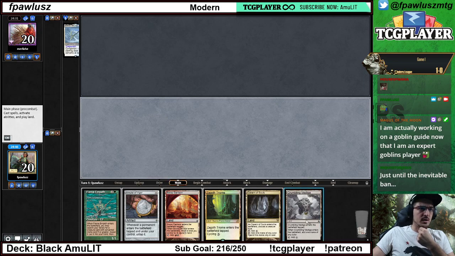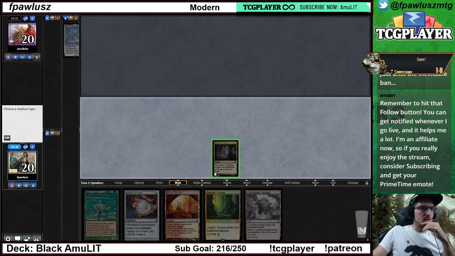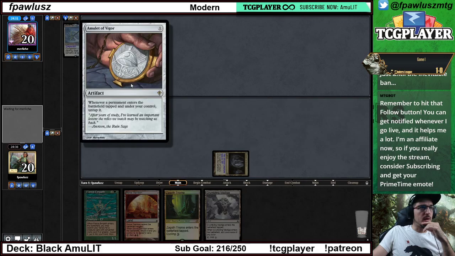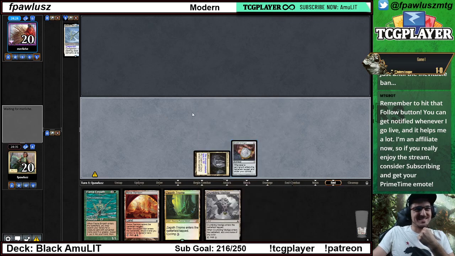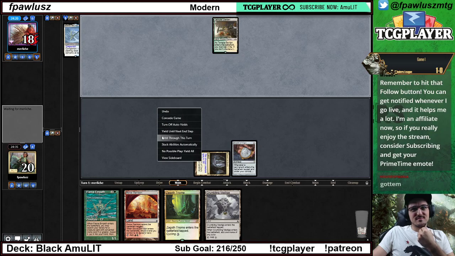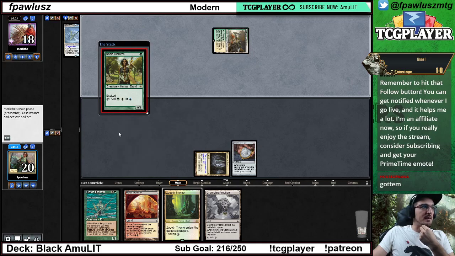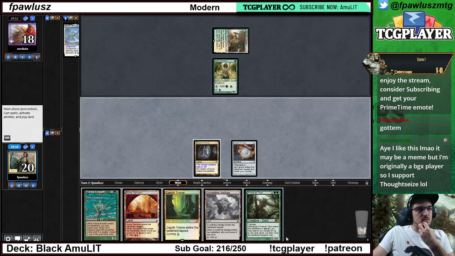Okay, sounds good. Yeah, I mean, tomorrow you can just shoot me what your most recent list is. This is gonna be a serious mind blown moment for my opponent. Wait, what? Elf? What? Working on a goblin guy now that I'm an expert. I mean, you won an event, right? So you're basically like the best goblins player in the world right now. Because, I mean, that's just how it works.